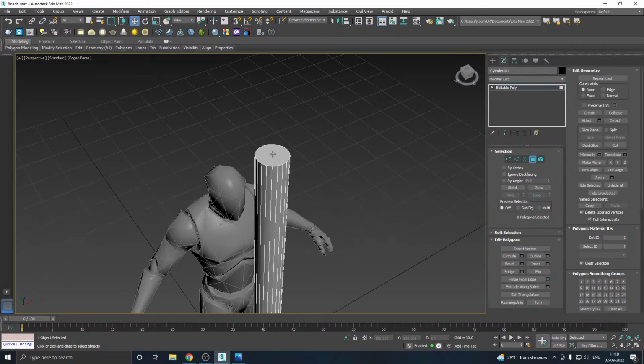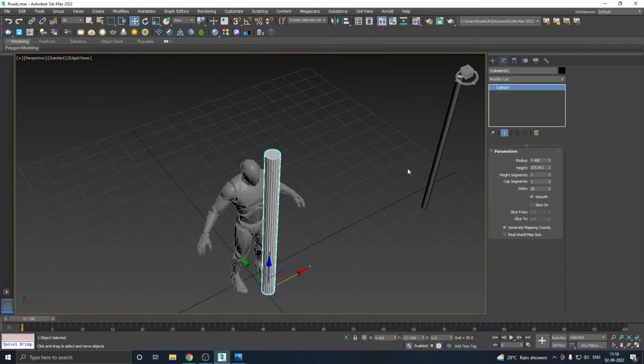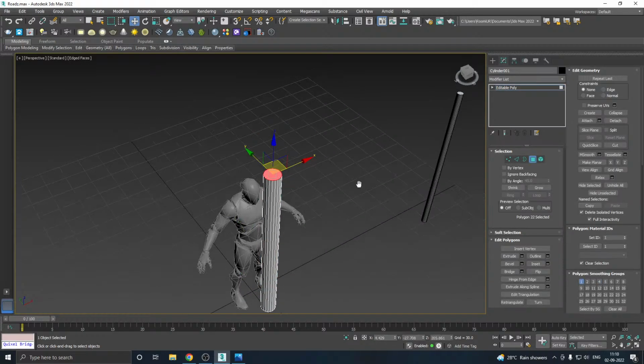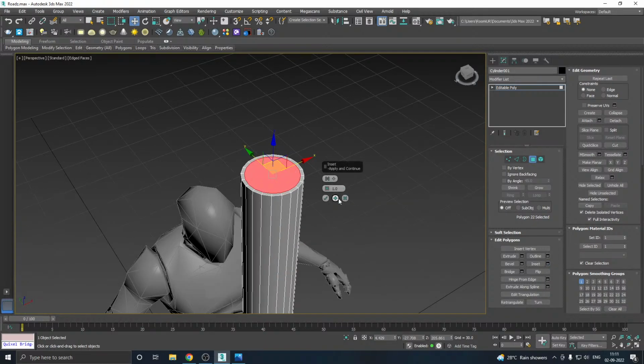Now we will, hold on, I need some time. Then we will select this face and extrude to the top. Hold on, wait. You need to insert this one first.